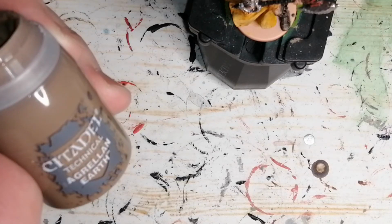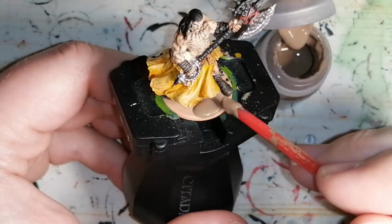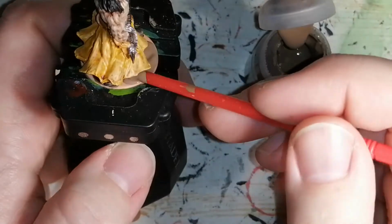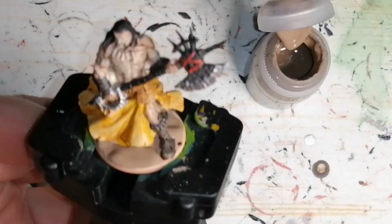And since I've been doing a few bases lately, I decided to use some technical paint from Citadel called Agrellan Earth. And this looks like mud at first, but once it dries, the thicker it is, it creates huge cracks. And you'll see in a picture what it comes out like.